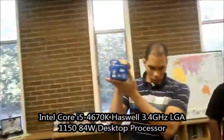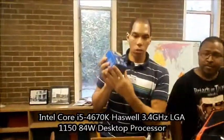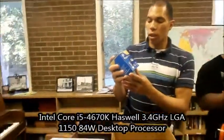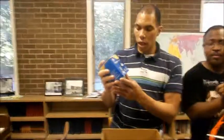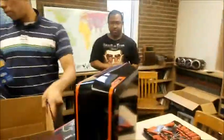Yes, the CPU. This is an Intel i5 processor with 4 cores. This one is a K version, which means that the multiplier is unlocked, so he can actually overclock this chip. And he'll be using a water cooling system.